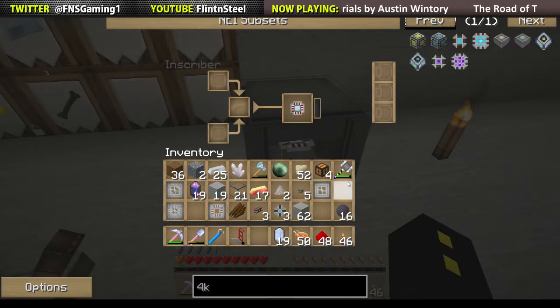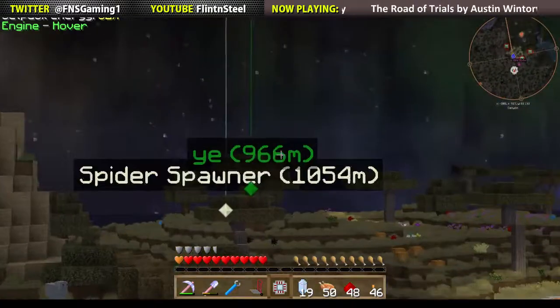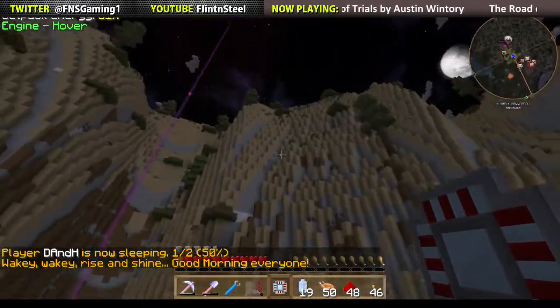Yeah, some of the outside. When this is done, I'll show you the outside real quick. So the outside is this direction. This is the outside. Spawn is about 1,000 blocks away. And this is my little humble abode right here.